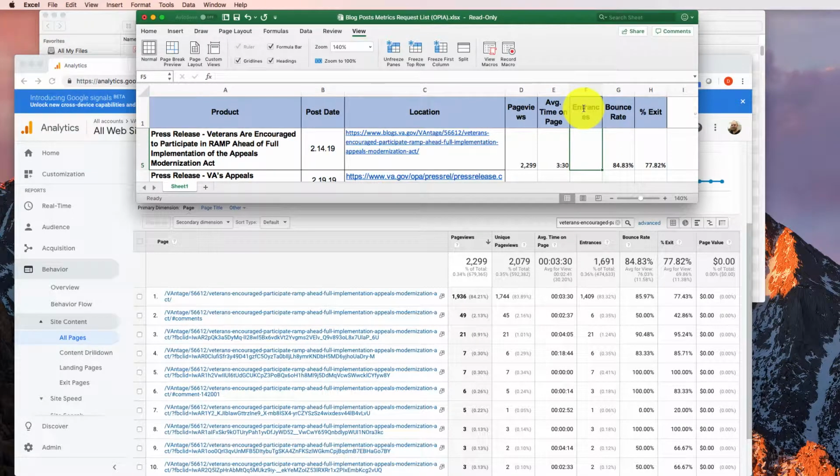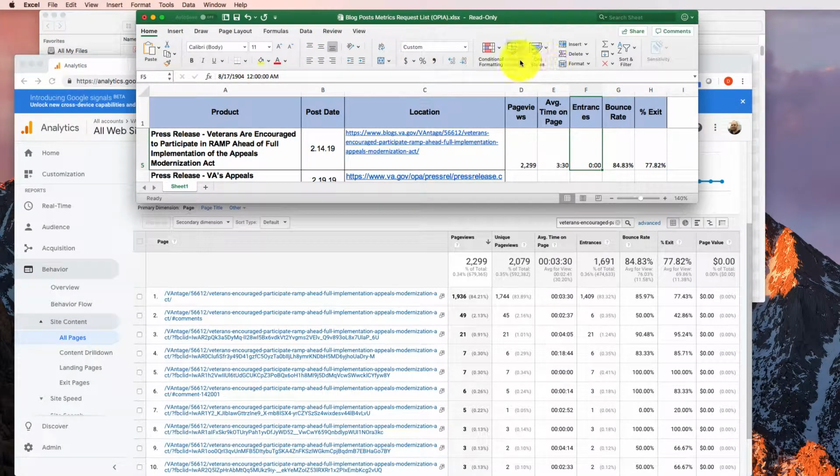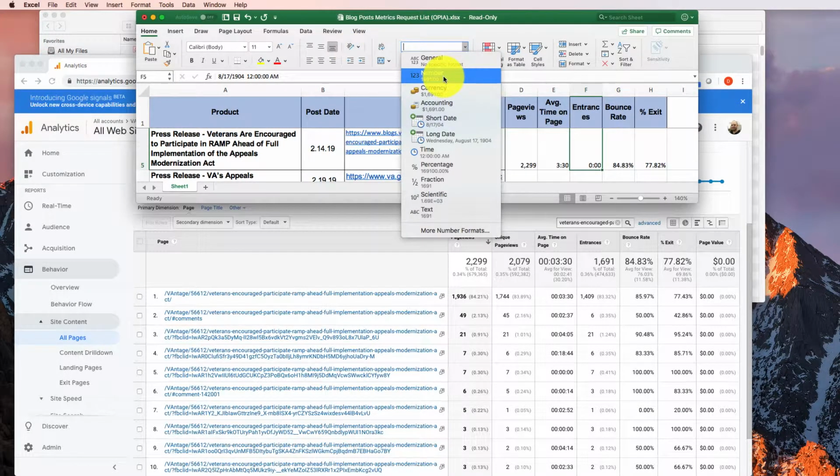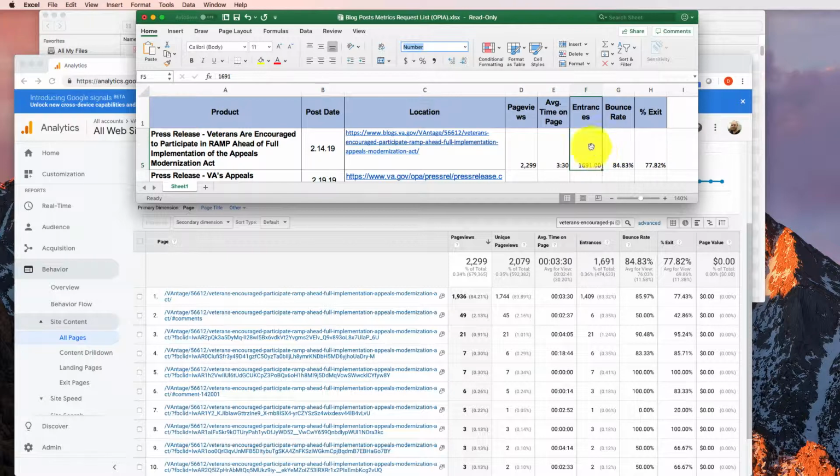It's probably because they clicked a link somewhere and went straight to this post. 1,691. So there's all the data for this post, but this is in the wrong format. I don't want custom, I want number. There we go.